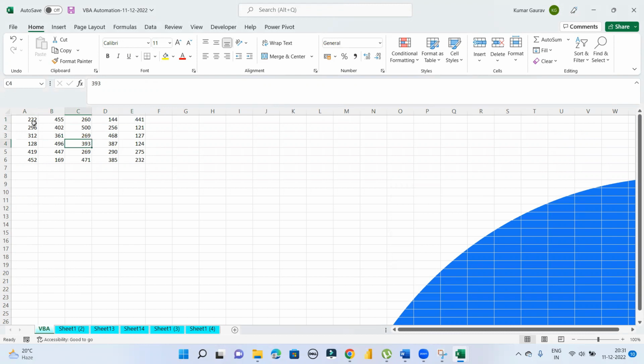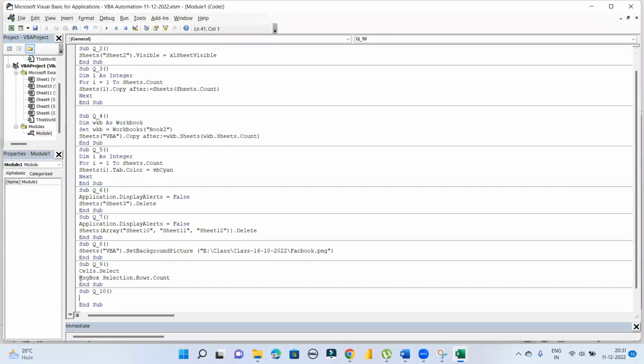We want to select all the region that has values. How is it possible? Let's see.